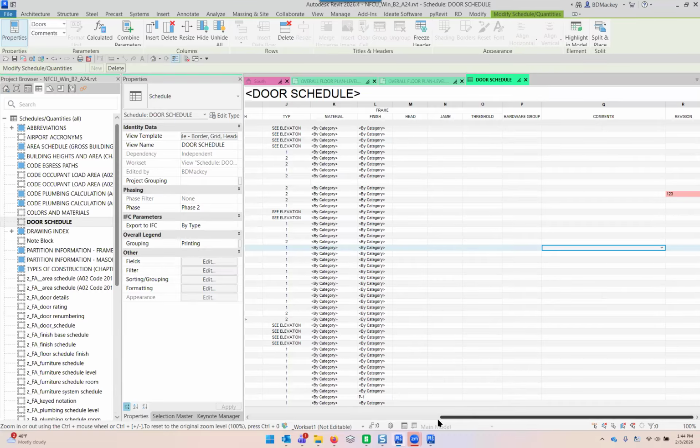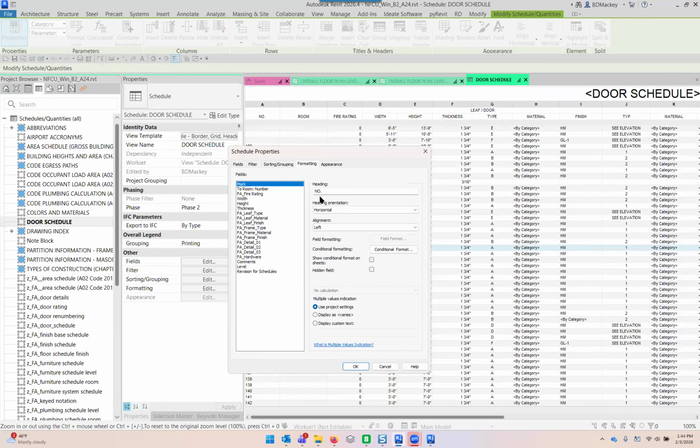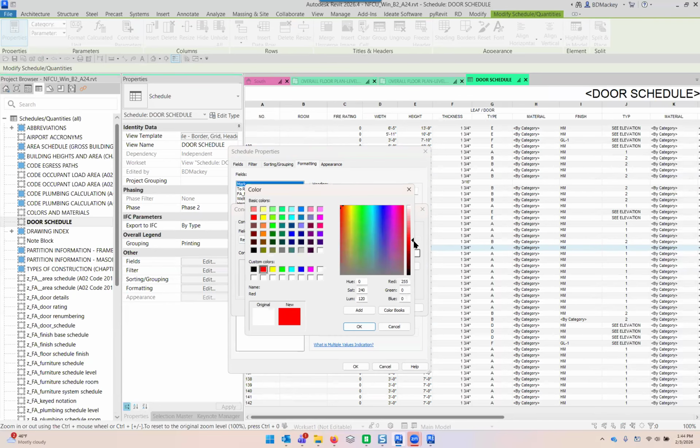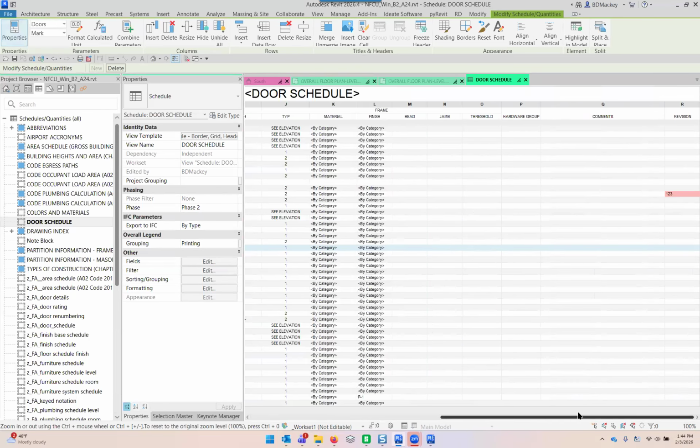Yeah, and I have one client who doesn't only tag the revision over there, they also tag the very first one in the column too. Under their formatting, they do a conditional format, because you can say, hey, I want to grab revision for schedules, and if it's not equal to blank, do the same light reddish color. And now it bookends it, so you can see it's been revised.